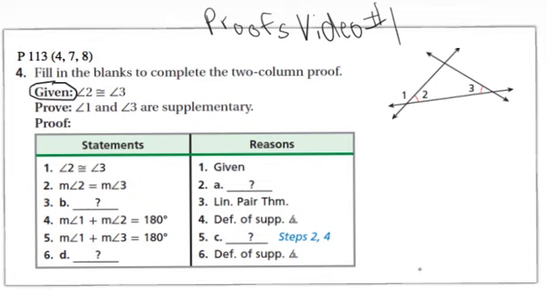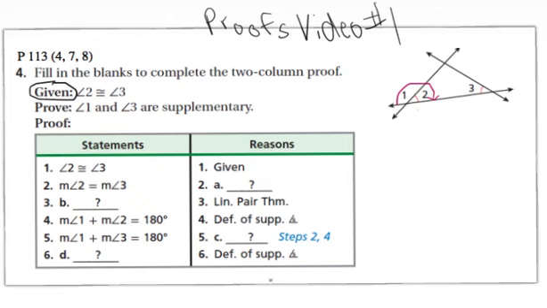Well, I'm trying to think to myself, well, 1 and 2, these two angles are supplementary. And so if that's true, then let's just say angle 2 is 50 degrees, for example. Then angle 3 would be 50 degrees, and angle 1 would have to be 130, so it's true that 1 and 3 would be supplementary. So that's what we could do if we were trying to prove this using an example like numbers. What if we want to show it for all cases, no matter what number? Then we go ahead and join in our formal proof.